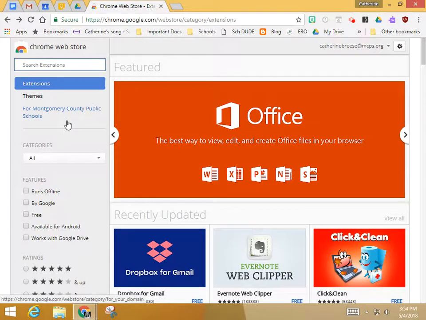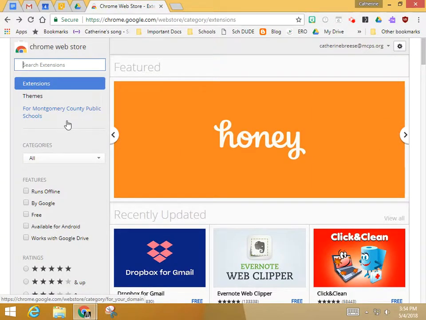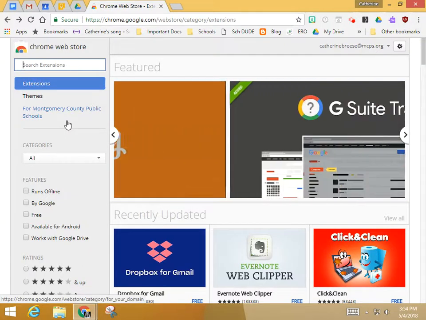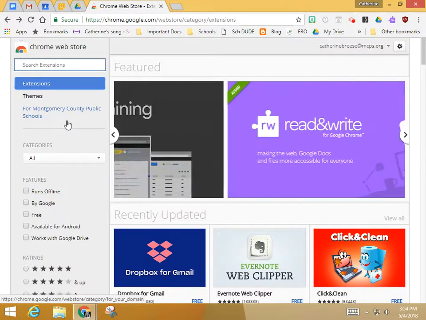Good morning, everybody. I want to show you an extension this morning that's called DriveSlides, all one word, and it is an extension that will let you take a folder full of photographs or images and quickly make a slideshow out of it where one image appears on each slide.